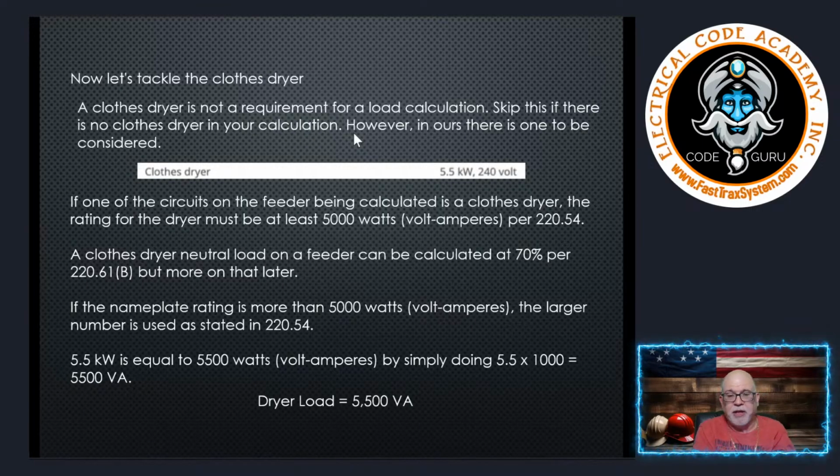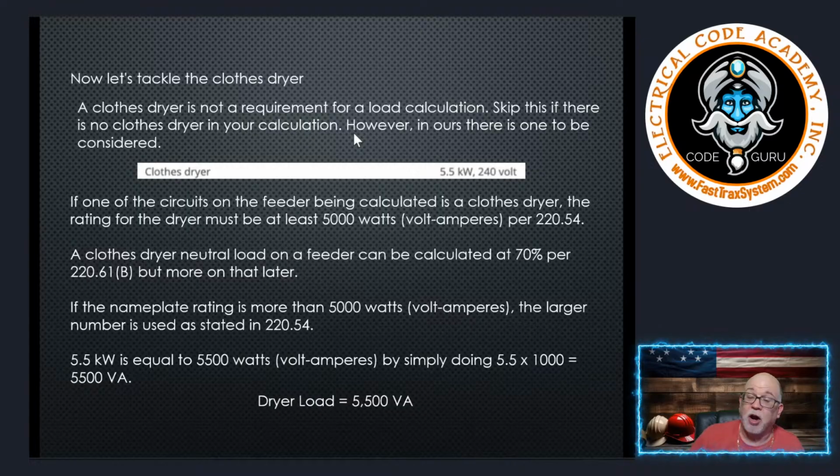There are a lot of people that are going to add 5,000 VA for a dryer, and that would be wrong because nothing in the code requires a dryer circuit. It will require a laundry circuit, but not a dryer circuit. However, if the exam mentions a dryer, you have to take it into consideration. If I'm wiring a building and it has a dryer in the laundry room, then I have to add it because it's there, right? But interestingly enough, the NEC does not demand you add it, okay?